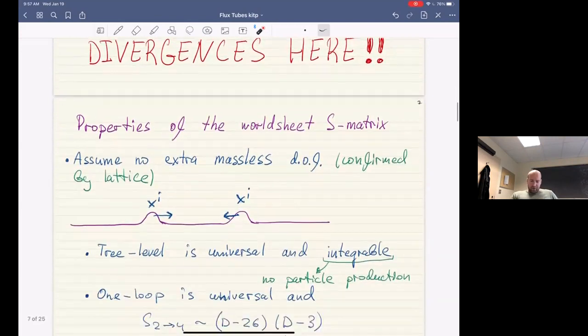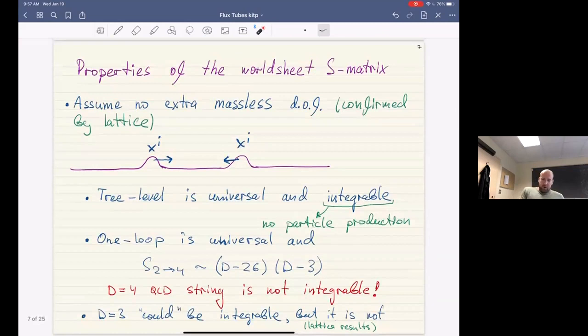So the first object that we're going to study is this worldsheet S matrix, which is constructed as follows. We go to the case where the special direction is non-compact, so the string is infinitely long. And basically we consider scattering of this Goldstone boson xi, which you can think of as scattering of ripples on the string. So I'll just list the results of the exploration of this S matrix. First of all, the tree-level scattering is universal and it is integrable. For people not familiar with integrability, basically the meaning is there is no particle production. The number of particles in the in state is always the same as the number of particles in the out state. That, of course, puts some strong constraints on how this S matrix could look.